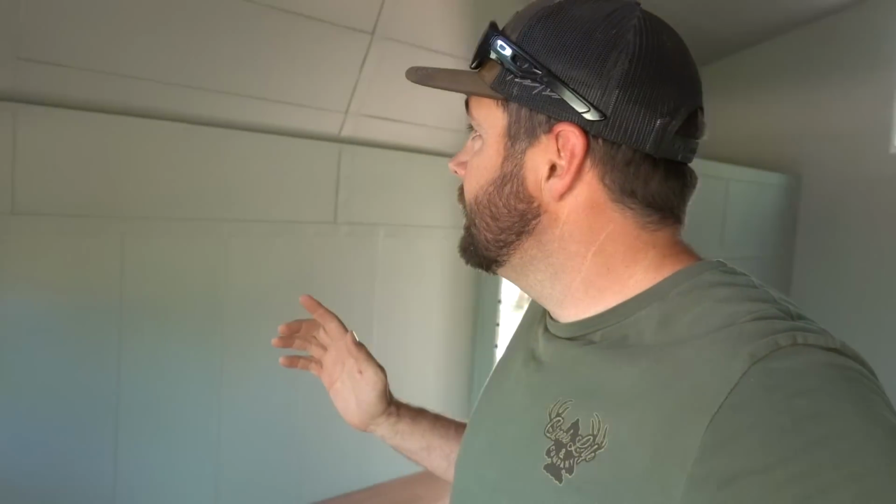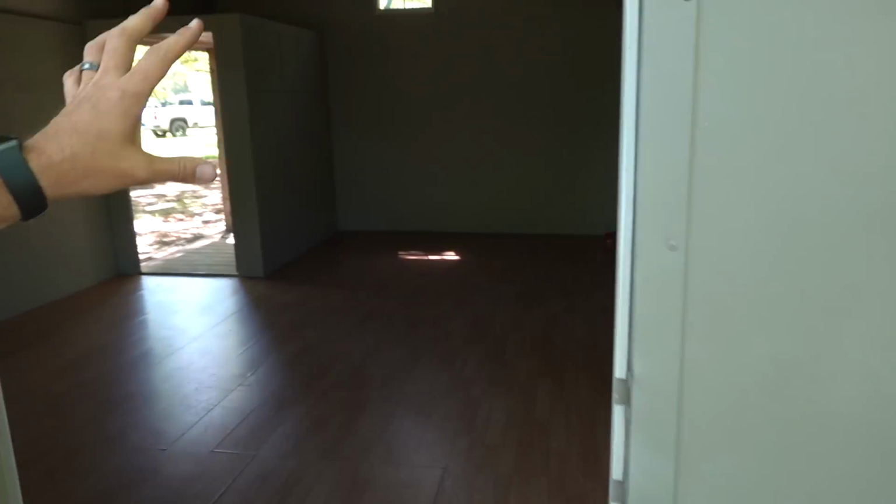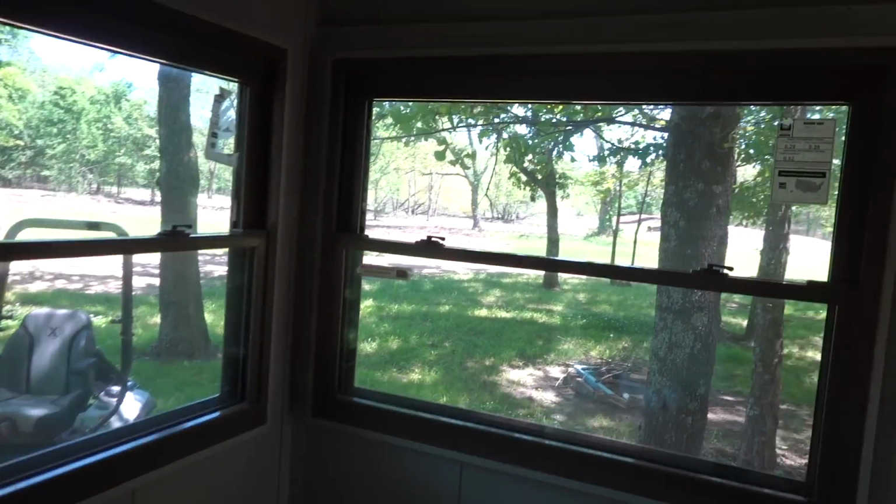I don't have much light in here right now. Let's just say the outside color didn't change. So here's the outside color. The inside color is like 2 shades lighter, but it's pretty dark in here right now. However, it is painted. It all matches, looks the same, covered up the areas where we pulled that old loft down. Look at the view. Oh, this is so cool.